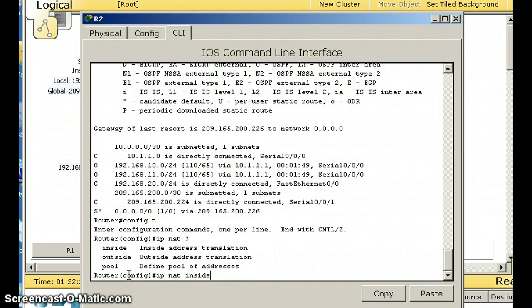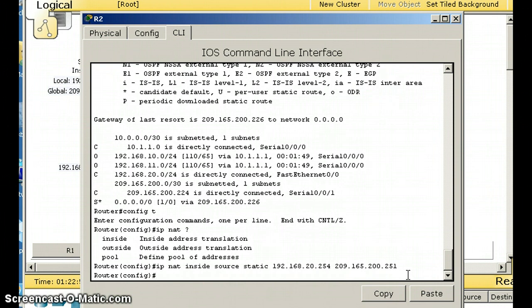So we're going to NAT inside the source static 192.168.20.254, and we're going to NAT it to 209.165.200.254. That should be part of that addressing that we used earlier. So with that, we didn't get any errors, so hopefully we're going to be okay on that one.